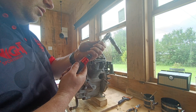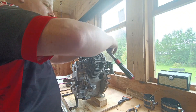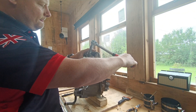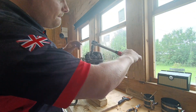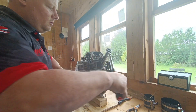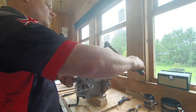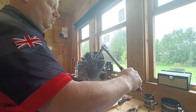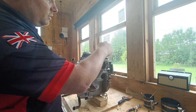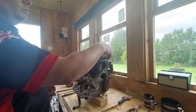These go to 19 newton meters and there is an order to do them in as well - we start with this one, then second, third, fourth. So it's the four bolts holding the cylinder head in, torqued to 19 newton meters. I'm going to go about making up the rocker arms now and I'll install those and show you how to do that.